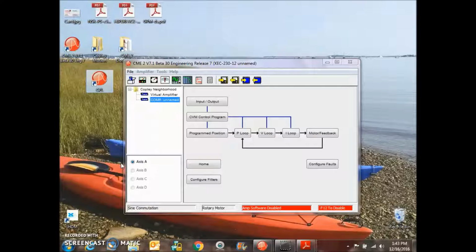You can do a lot with the CVM Indexer. Still, it's a single axis of control. It's not designed for multiple axes. You can talk to multiple axes over the serial port, each one running its own CVM program. That's fine, but there's a lot of machine state control that you'll have to be careful of if you make your own machine that uses the CVM Indexer. If you're going to talk over the serial port or over a CAN port, you might as well use the serial ASCII protocol and do your own state machine and control upstairs.